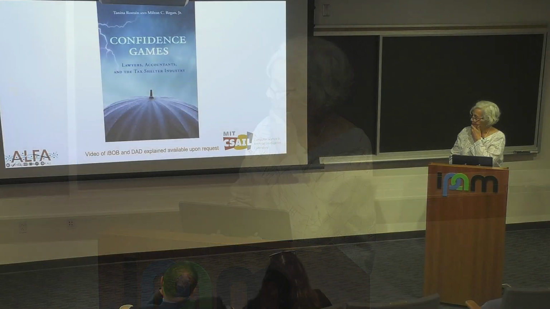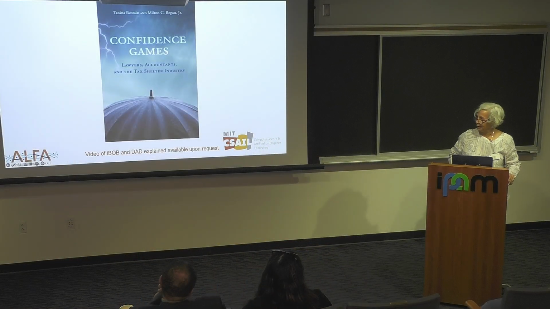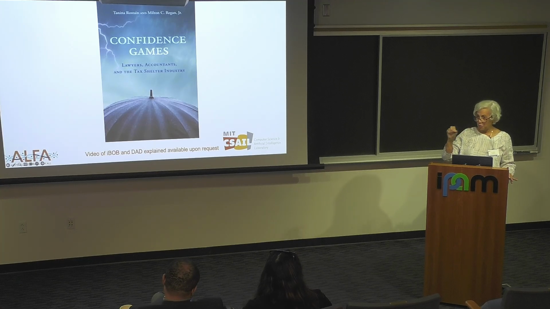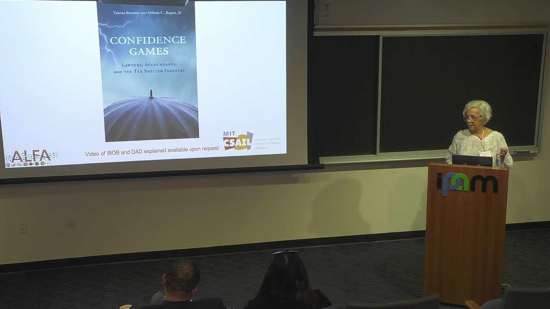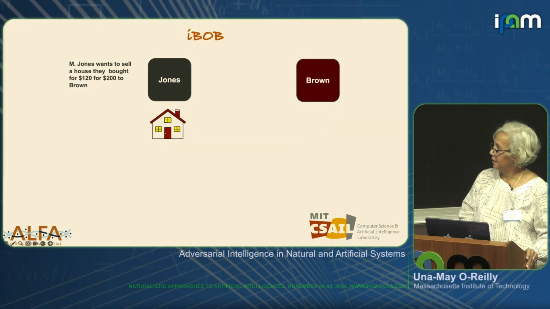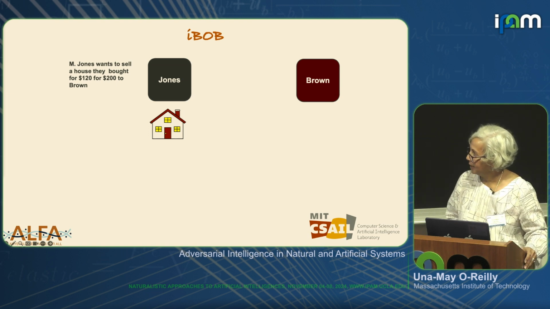And I'm just going to show you, we didn't know anything about taxation when we were asked to look at this problem. But what we did was we started to really understand a few of these scams. And then what we wanted to do was come up with a method that could replicate those scams. And we knew that if we could replicate those, then that method could be carried over to other regulations and other sorts of behaviors to find new and anticipate new scams that the IRS might be worried about. So here's one of the scams that we looked at. It's called IBOB. I'm not going to give you the translation.